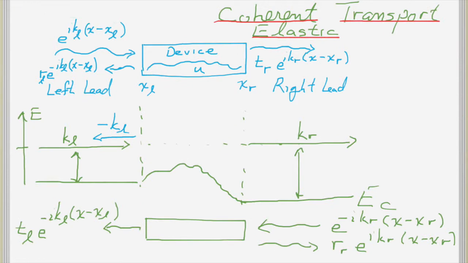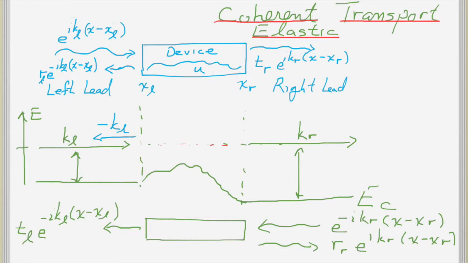If we go from the more abstract picture to the more concrete picture of an actual band structure like down below, this is what it would look like for some arbitrary conduction band, where you've applied a bias across the device, so the conduction band on the right is lower than the conduction band on the left. Everything we're doing is coherent transport, which means it's elastic, which means total energy is conserved. So if I inject a plane wave into the device from the left, it comes across the device, and total energy, the kinetic plus potential energy, is conserved.